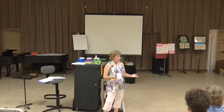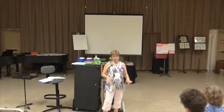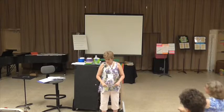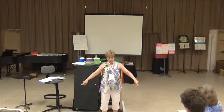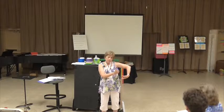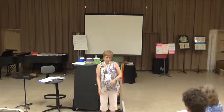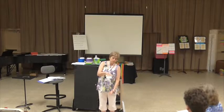So what we did was we put the beauty of scripture to percussion. We used the bucket drums, and I had them sit on a drum bucket and then play. I had them play this way with the gloves. Their drum is this way, upside down, or right side up, really, with the hole.